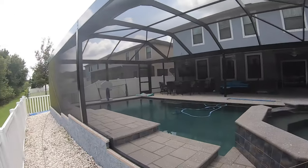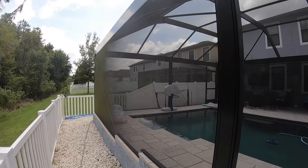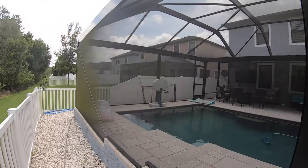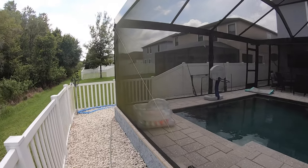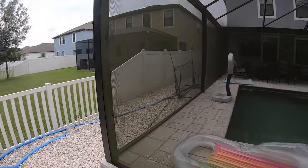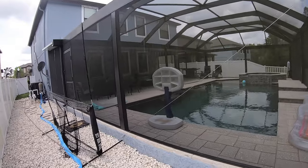All right, we had a second job for the day. We're in Trinity, Florida. We're doing a fence cleaning for this customer, and also this screen behind me. We're not doing the whole thing. Apparently the customer used something from Home Depot and tried to get it done. You can see it left some residue over here, and over here, a lot of algae. Like I said, we're not doing the whole thing. That's the bad side. We're gonna be doing this screen here.